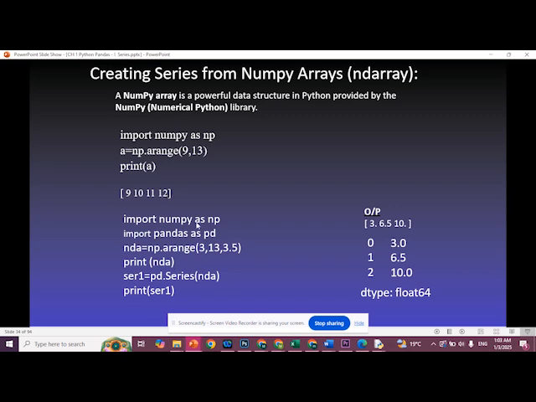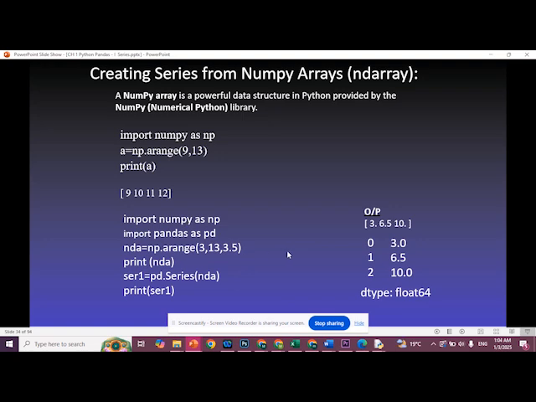Okay. So see the next one. Import numpy as np, import pandas as pd, nda. This is our array: np.arange 3, 13, 3.5. Here it is 3, 13, 3.5. So which are the different values in the array? First value is 3. Now which is the next value? Here the increment value is 3.5. So 3 plus 3.5 is 6.5.